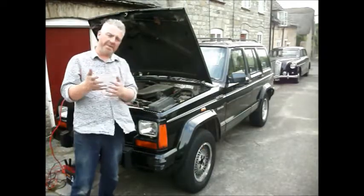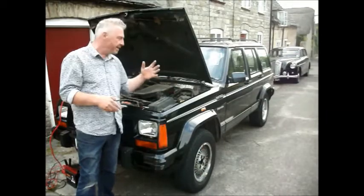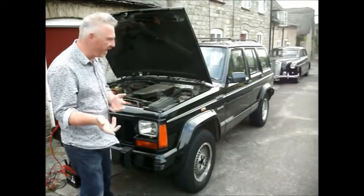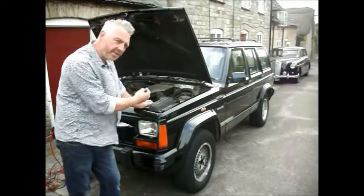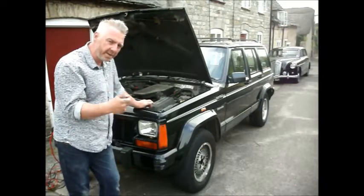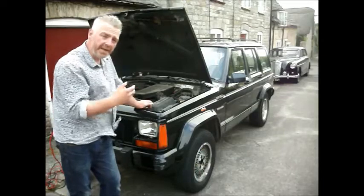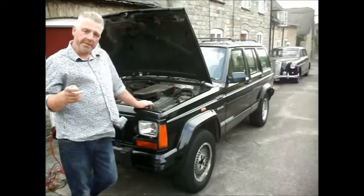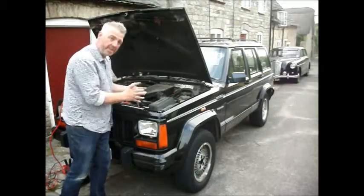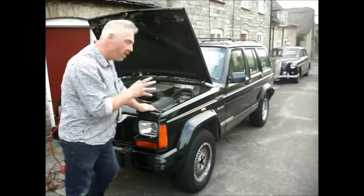Apparently, if you earth out the immobiliser unit, which is supposed to be under the dashboard, that can set it in the permanently unlocked position. And on some of the alarms, if you start the car, you can pull a plug out of the immobiliser unit, which, if you do it while it's running, sets it completely in the open position. Now, I can't do that because I've already broken this system, so I'm going to rip the damn thing out completely, which is what I wanted to do all along.